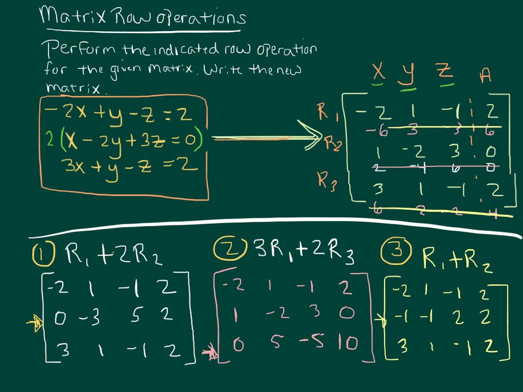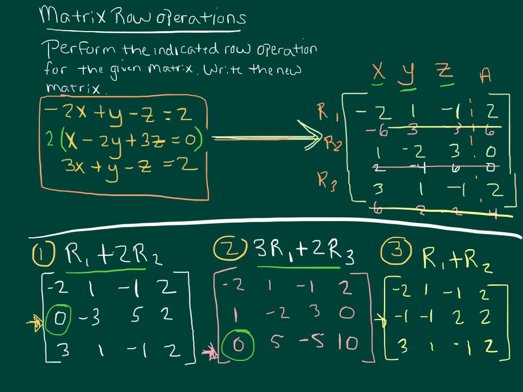All right. So that brings me to another point, which is that in problems 1 and 2, something nice happened that did not happen in problem 3. What happened was that we produced a 0 as one of our first entries there. And again, remember what that means is that the coefficient of our x, in this case, is a 0. So we've chosen the right operation to eliminate one of the variables. And in a future video, you're going to see me expand on that idea more.